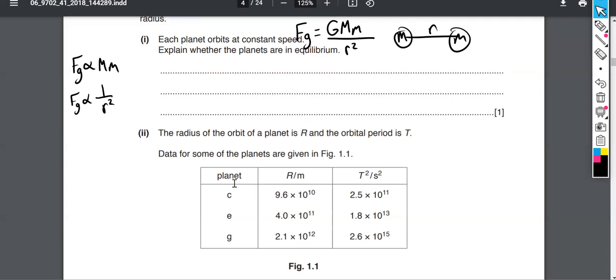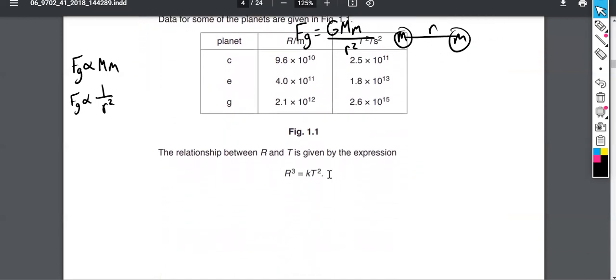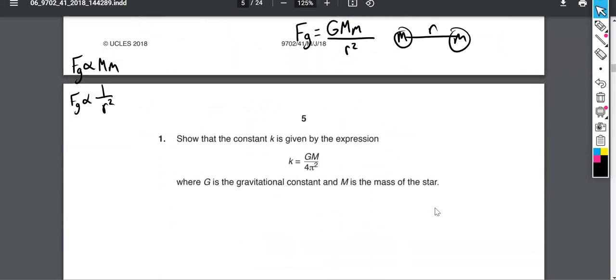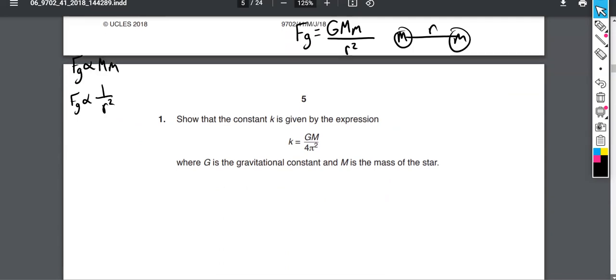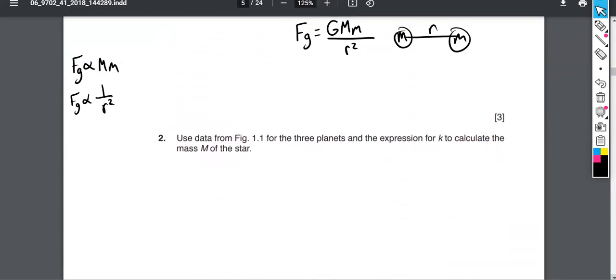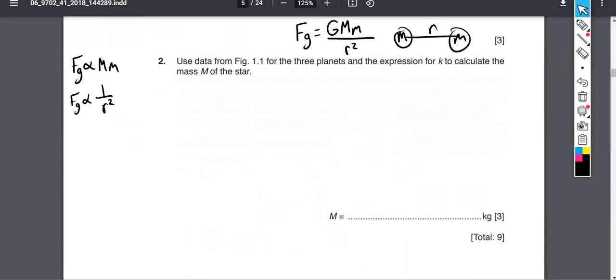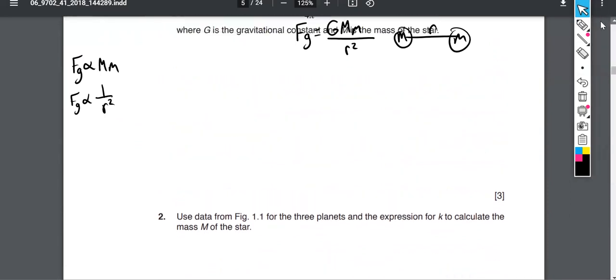So all closer into the star than even Mercury. And so this is just some distant exoplanet, distant star. What we're going to do with this data is look at Kepler's third law of planetary motion and show that the constant K is given by this using some ideas about circular motion to finally calculate the mass of the star. So we can determine how massive a star is based on the orbital data of the planets that are going around it. And that's what we're going to do here.